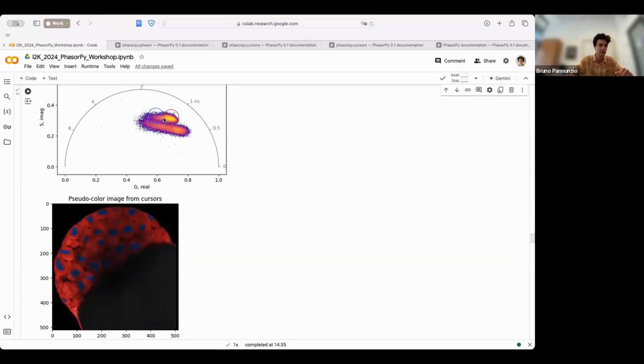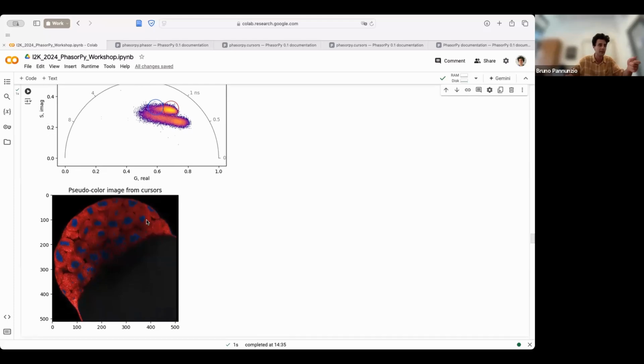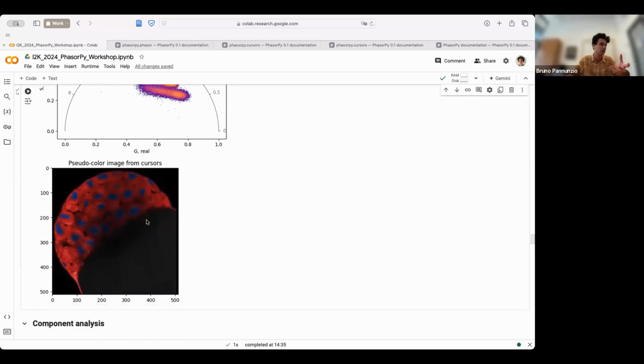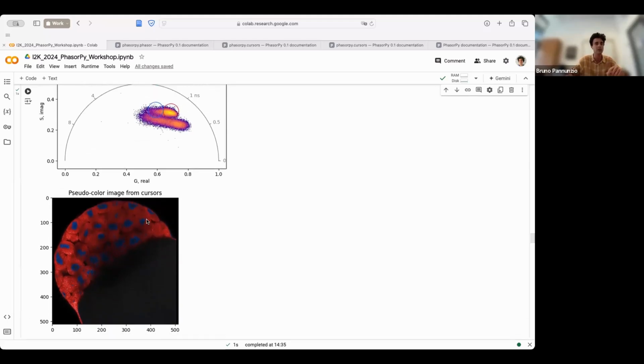So we see here that these red cursors are all these red pixels, and the blue cursor are these blue pixels. So this is overlaid or blended with the mean intensity image. But as I will show you later, we can also just use the pseudo color function to show the masks without blending with the mean intensity image.